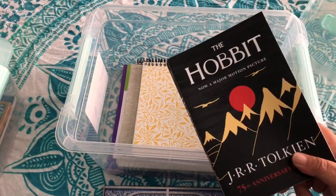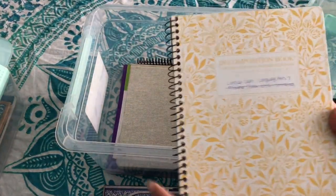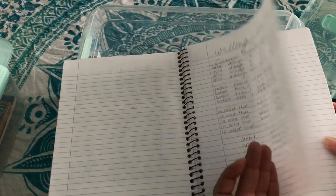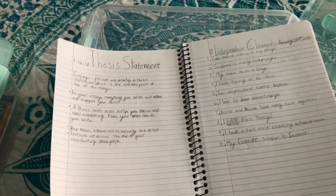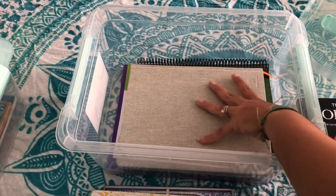This goes with her Essentials in Literature — I'm going to do a video on that. Here is her spelling and dictation notebook. We are finishing up using the dictation sentences from The Good and the Beautiful before I move into the ones I wrote for Lamp and Light. For your high school kids you'll have sentence dictation — it just works. I use commonly misspelled words and Bible scripture for dictation in Lamp and Light.